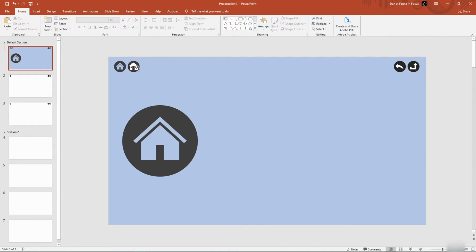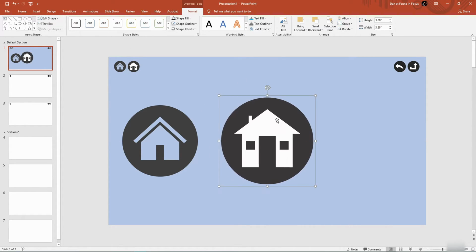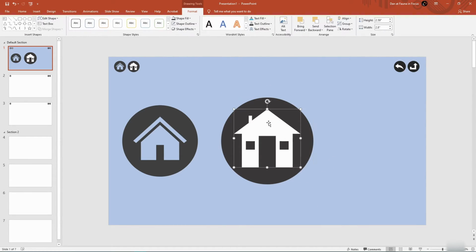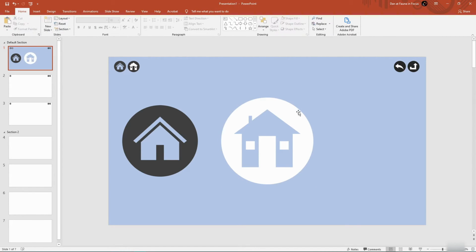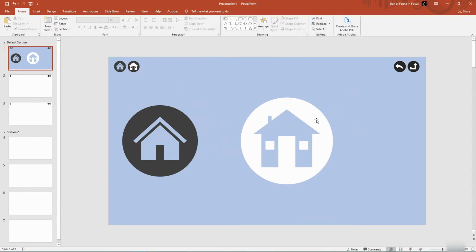So now you guys should know the next logical step would be, what do we do if we want to cut that out of the circle and make a negative space icon? Well, you should already know how to do this because we've just done it. Just create a copy, make it big. So again, we'll just ungroup it for now. Select your thing in the middle, select the thing in the back, merge shapes, and combine. That's it. Now you've got your negative space icon that you've customized entirely yourself.